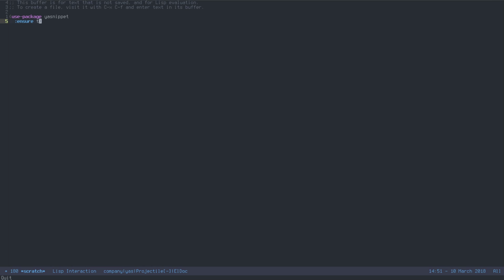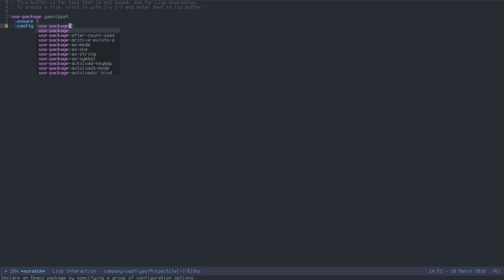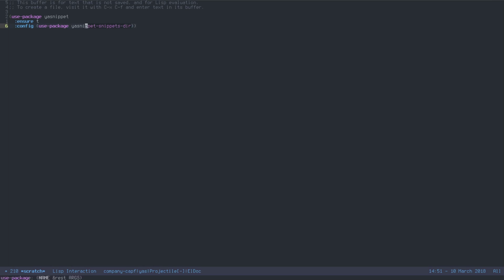The way we can solve this is with another package called Yasnippet snippets. We only want the second package to be installed when we actually install this one, or when we load this one. So for the configuration, I'm going to add another use-package statement, and what we are going to be installing is Yasnippet snippets, just like this. And we are going to ensure that it's installed. This looks kind of ugly. I believe this is exactly how I have it in my configuration. And the last thing we need to do, just to make sure that Yasnippet sees the new snippets, is call yas-reload-all, just like this.